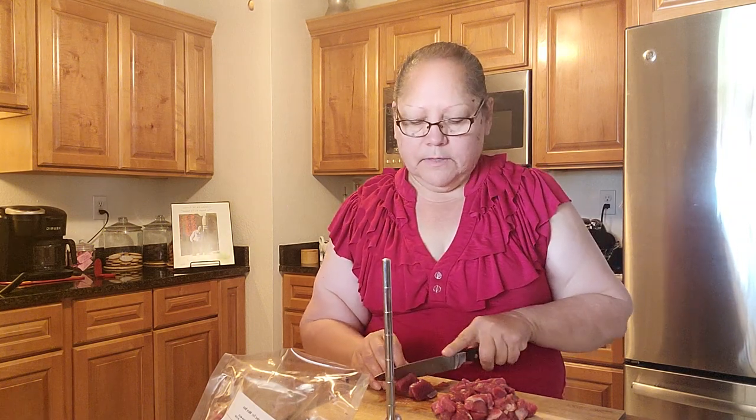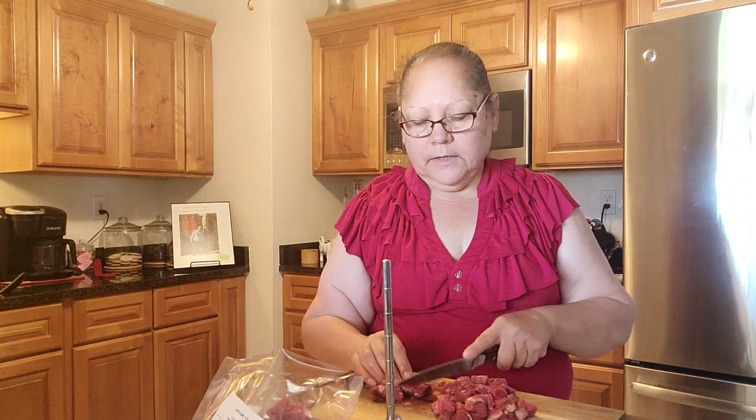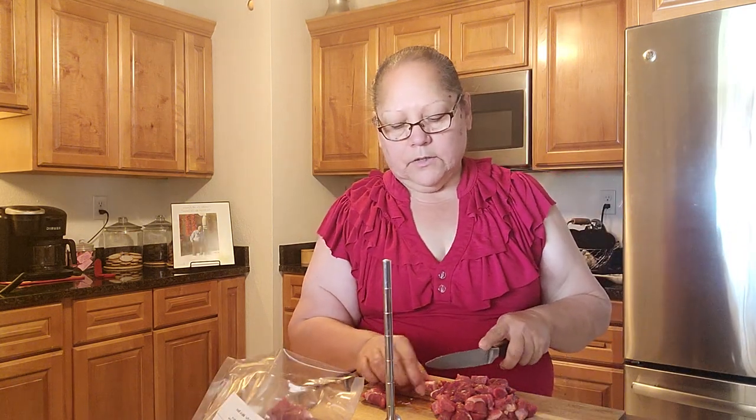I did go to Hobby Lobby this morning — Hobby Lobby gets me in trouble every time I go there! But I got some stuff that was 50% off that I was waiting for to go on sale. So I'm just here making some lunch for the guys. I had some frozen green chili from Eva's — I think it's from Belen, or actually it says Array, New Mexico.